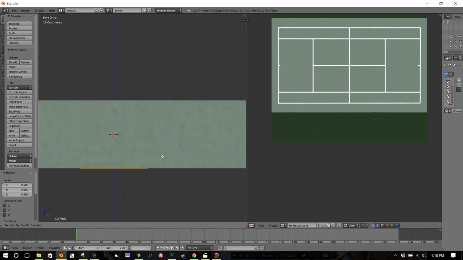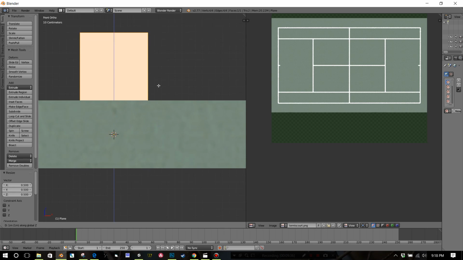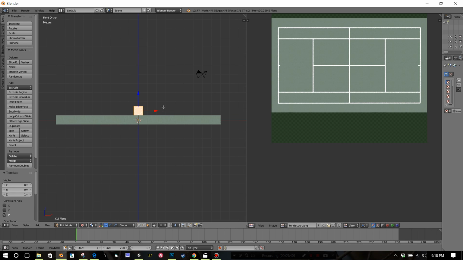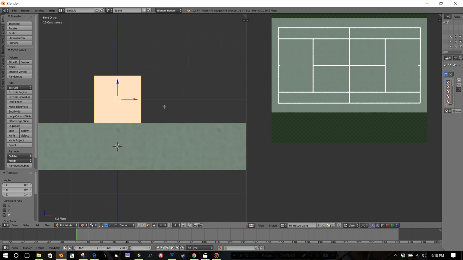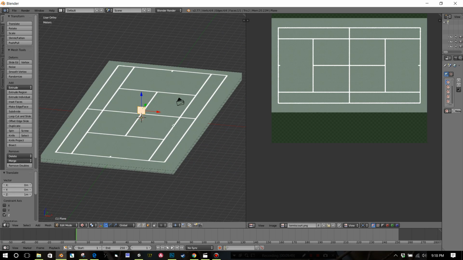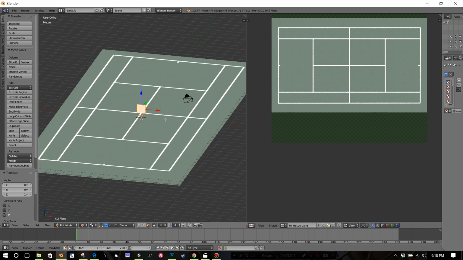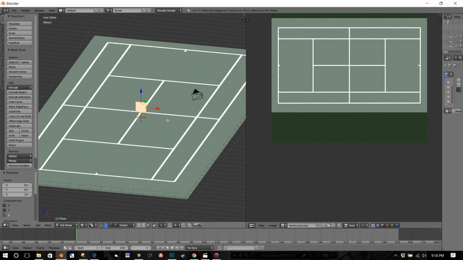I'm going to press G to grab it, Z to move it in the Z dimension, hold down Control, and then move it up incrementally. Now if I'm zoomed away, when I move in increments, it's not going to snap to what I want it to. So you zoom in so you can see those 10 centimeter increments, and then you can snap to those. So now you can see we just need to scale it to be the right width here.